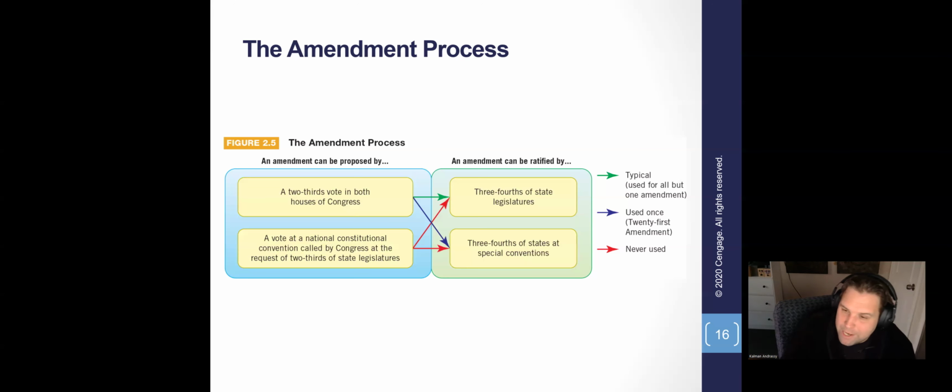It'll be interesting to see if that is ever used within our lifetimes or at some point in the distant future. It'll be really interesting to see. Who knows how much society will have to change that, the state legislatures will have to be like, hey, wait a minute, we need to change things up to the basic law of the land, which hasn't changed too fundamentally in about 200, almost 250 years now.